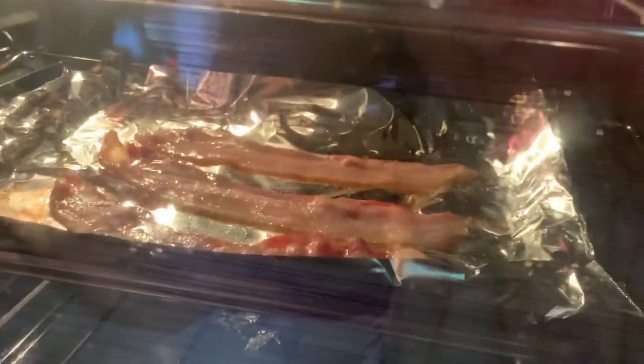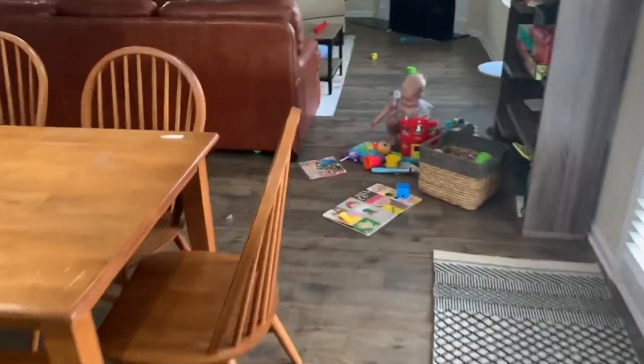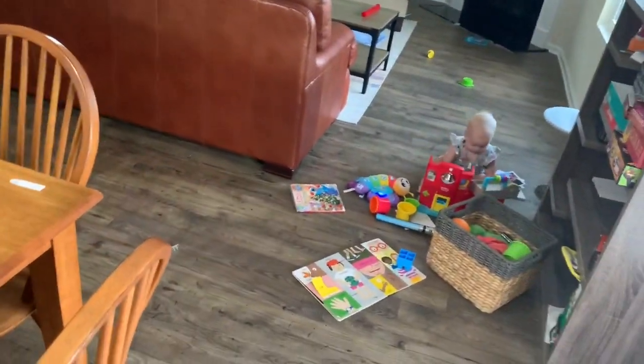Let's check on this here bacon. Oh man. If you don't like bacon, what are you doing? Bacon is so good, guys. Okay, all right, Anna Joy. Anna Joy, you are ruining everything. No, don't make it. It was a joke.